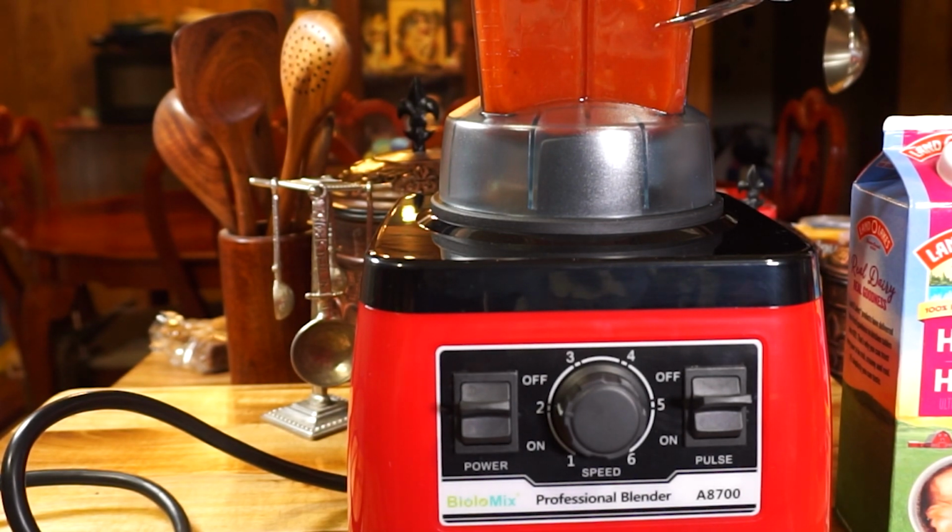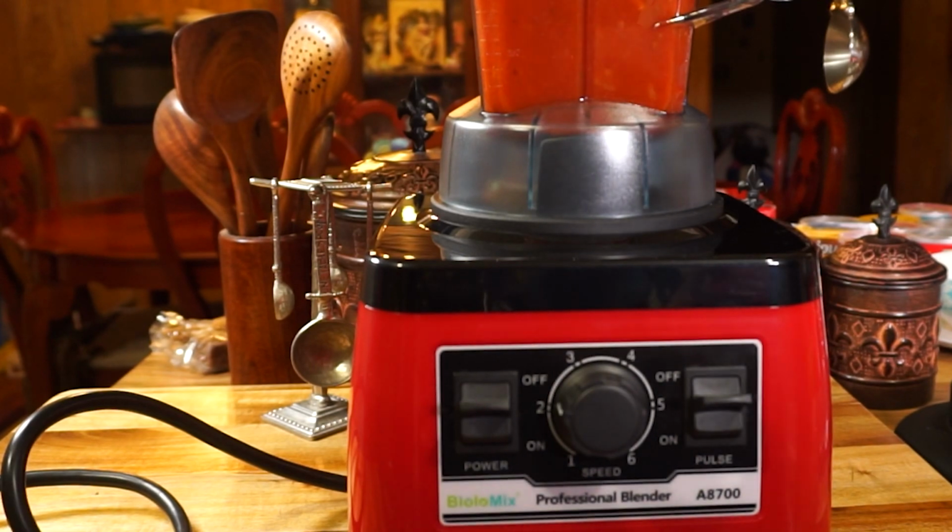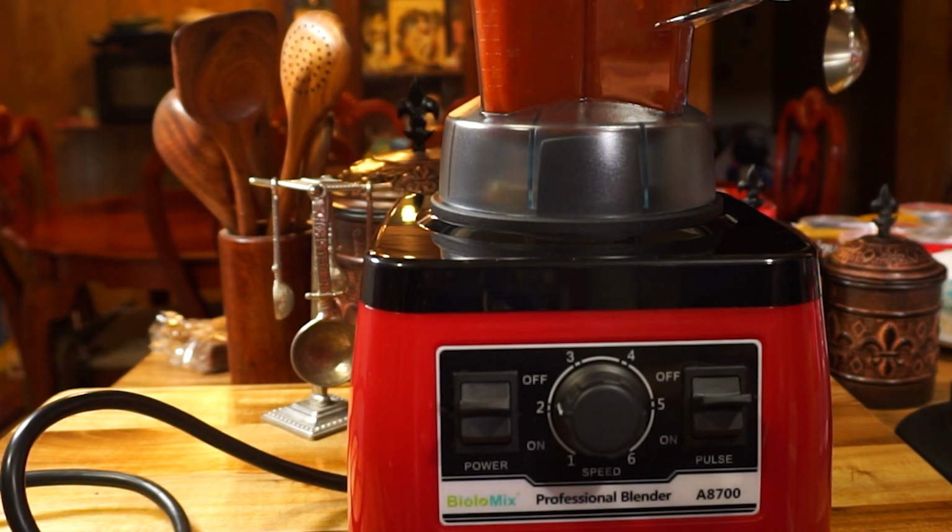Now, if you don't have a blender, you can definitely go with a potato masher or something, mash them tomatoes all up and get them chopped up as much as you can if you don't have a blender. It's just as good with little pieces of tomato in it. A lot of people like it like that. I do. I even like it like that sometimes.